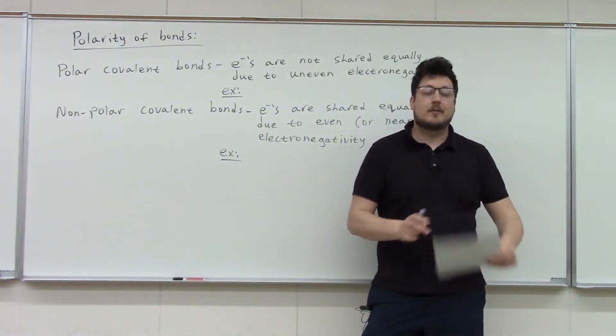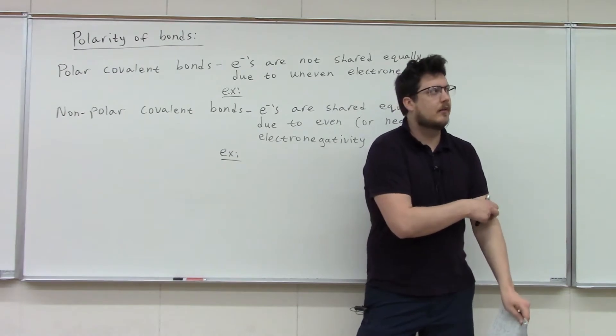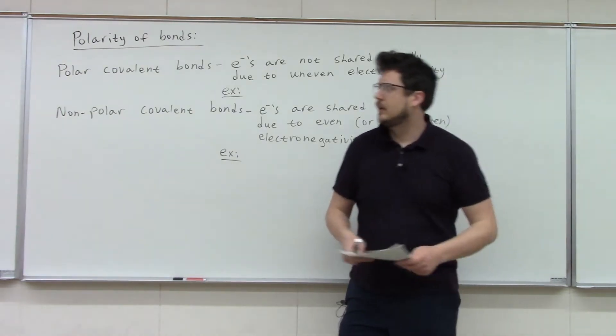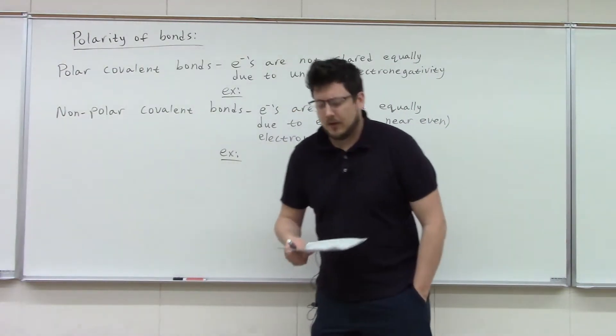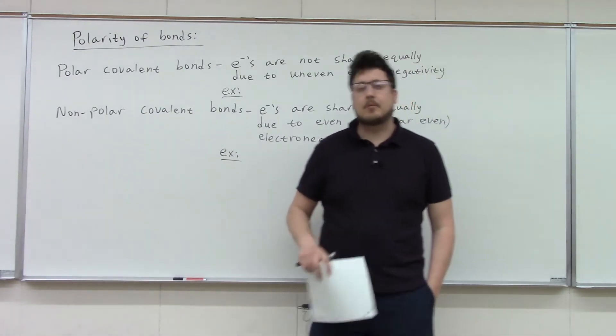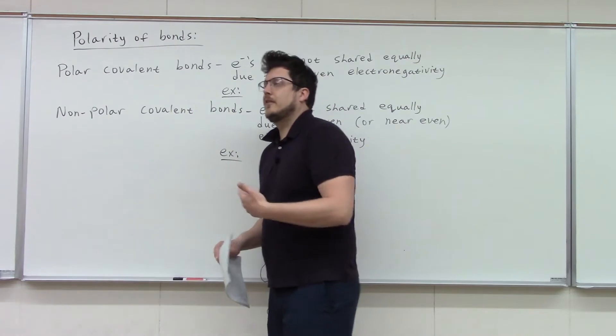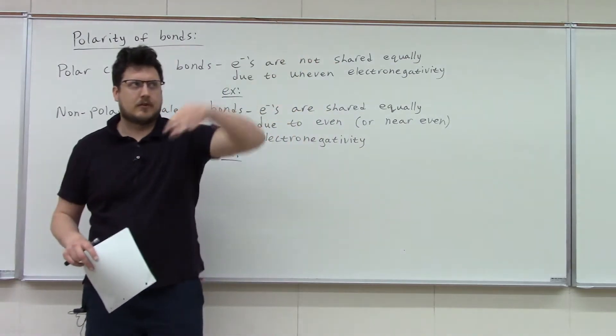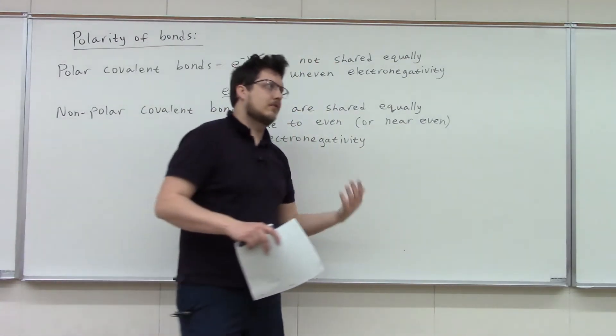We talk about those trends at least in my 221, and we can add numbers to them in this course, and smart work will definitely make you do that. And so you want to familiarize yourself with figure 8.6 in your textbook. That will actually give numerical values, so it'll be like, oh, here's the electronegativity of fluorine versus something else.